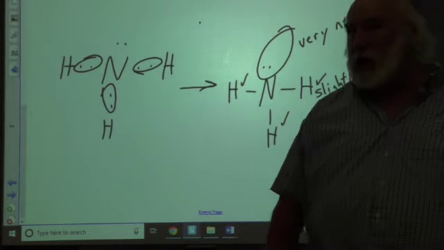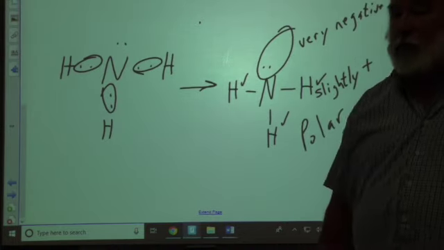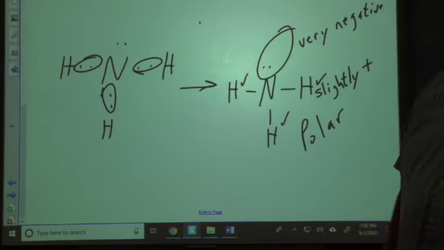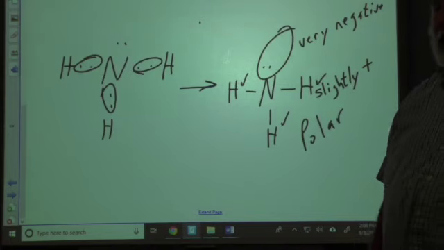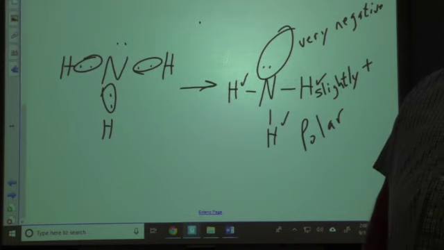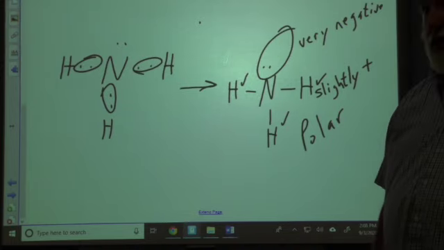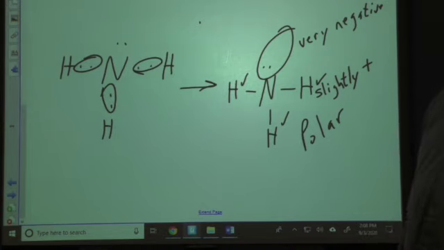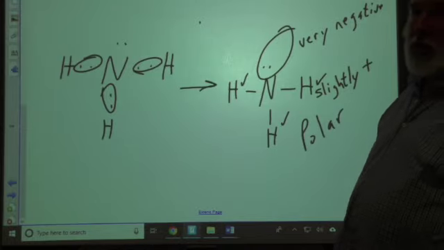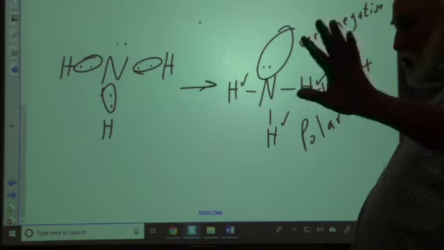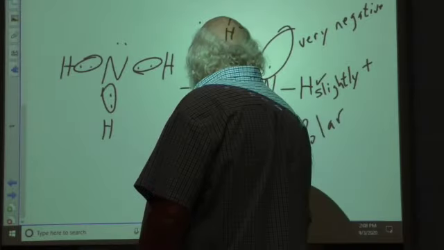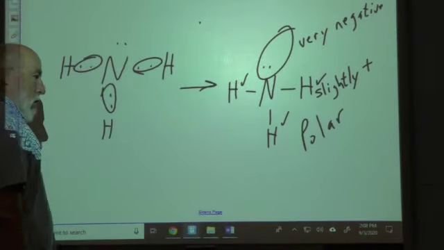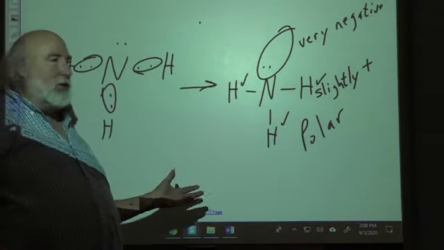So this makes us a polar molecule. This is why they put ammonia into cleansers, because most of the dirt is a polar molecule. Most of the grime is a polar molecule. Now, some of the grime is nonpolar, which means they have to add something to take care of that. And that's where soap comes in, because soap is the salt of a nonpolar molecule, which we'll get into much, much later. But ammonia is great at cleaning material.